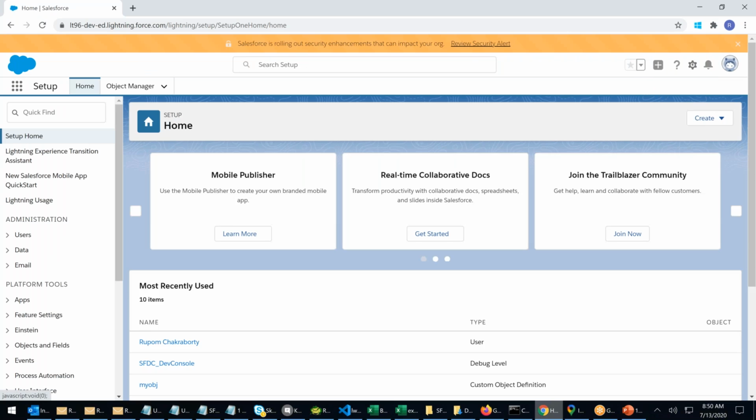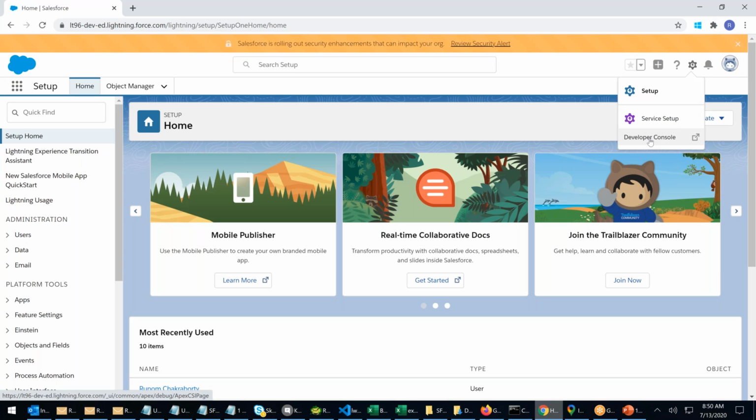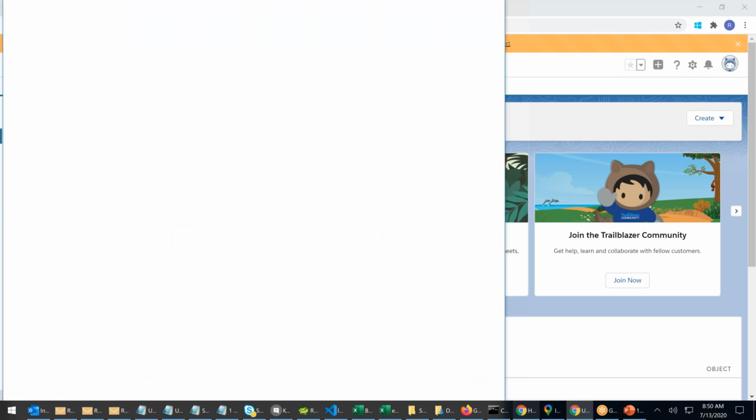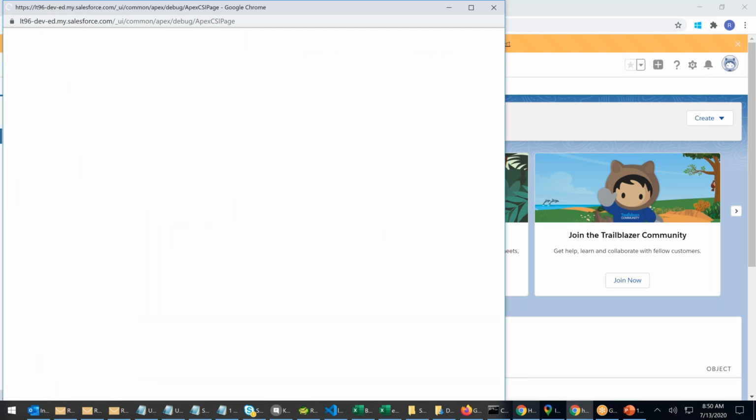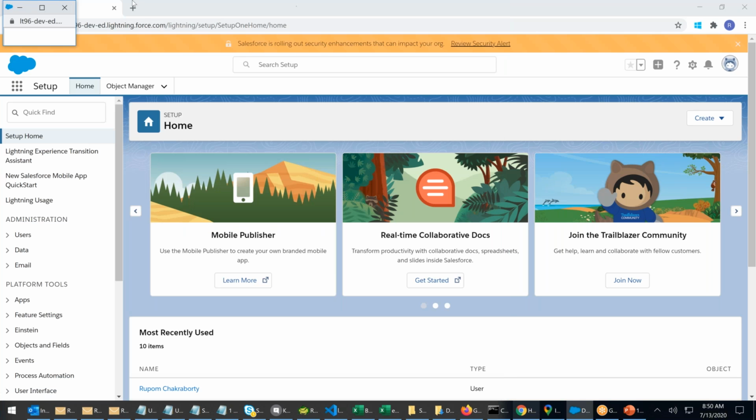Let me open. Settings, developer console. Right, I'm making full screen, it's loading. What happened? Close it.